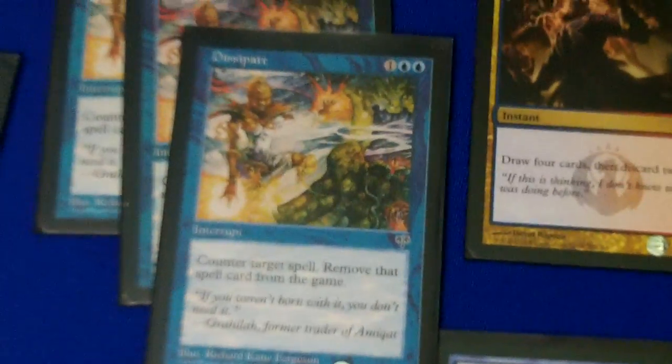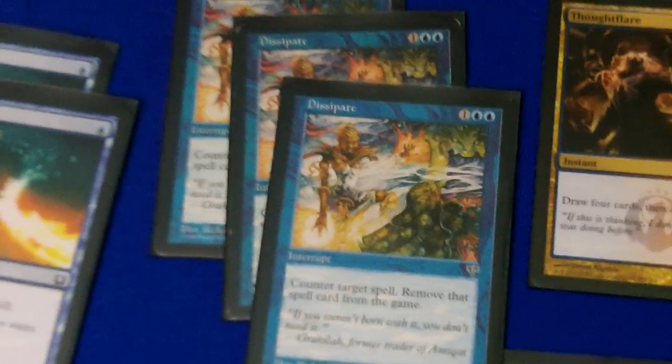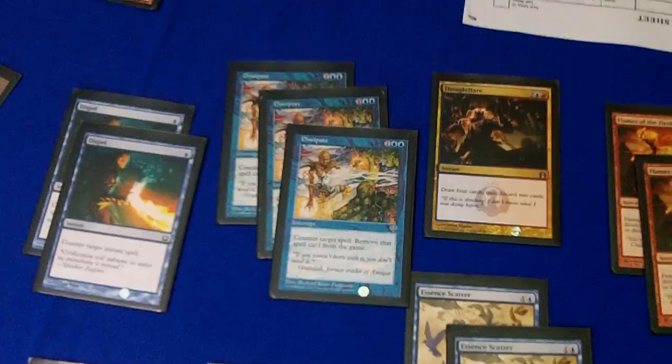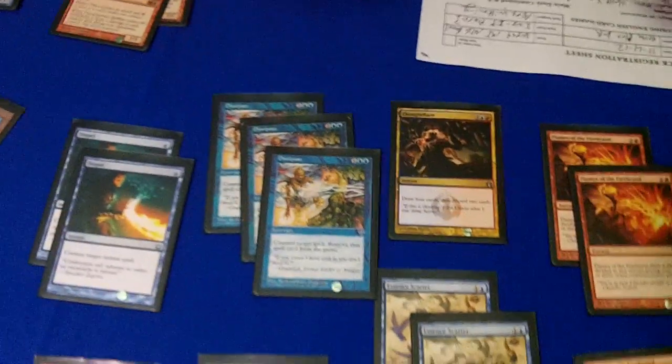With that, Dissipate's really good for a lot of the control matchups right now, because a lot of the control matchups, put quotes around that, are playing things out of the graveyard. Oh yeah, well it's a hard counter. And it's a hard counter, which is always good. I'm not going to lose many counter wars today, I hope.